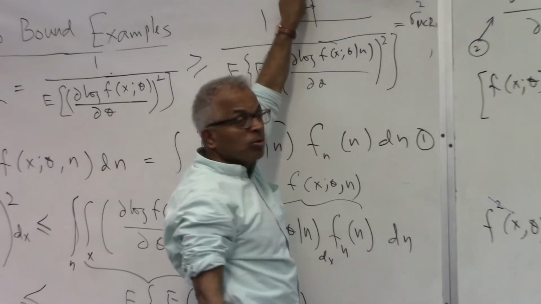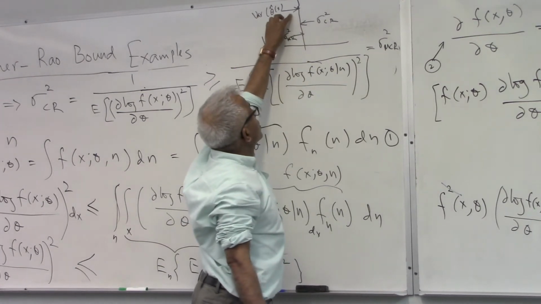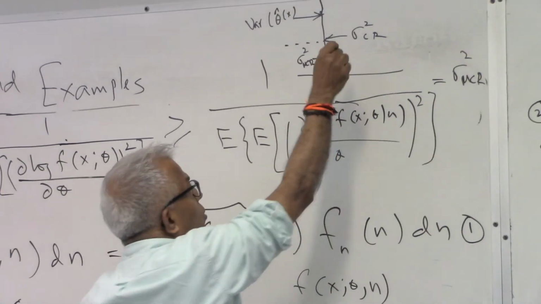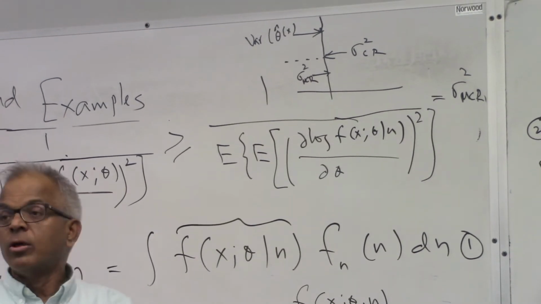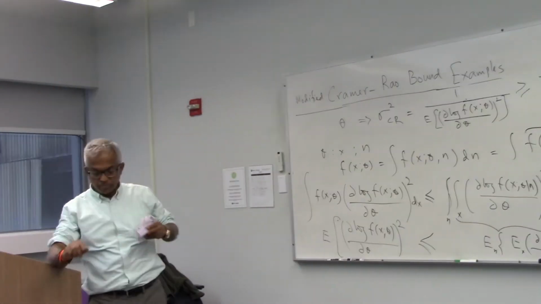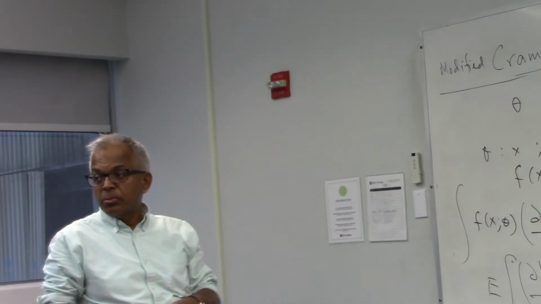But of course, if we can get a bound better than that, that would be even better than the Cramer-Rao bound. So in some cases there may be this gap. In some cases the variance is going to be here, but it's never going to be below the Cramer-Rao bound. So what is the use of the modified Cramer-Rao bound? As I'm going to show in the next example, sometimes the Cramer-Rao bound is very hard to compute or simply impossible, and the modified Cramer-Rao bound is a compromise. There are other variations of it, but this is just one version.